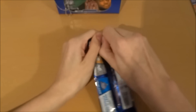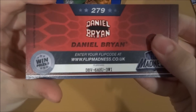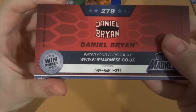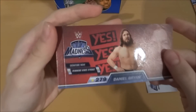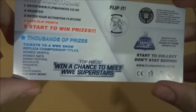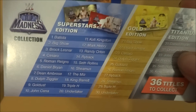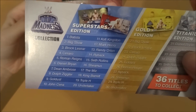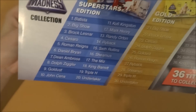Let's get into this first pack of Flip Madness. We've got a code here — first come, first serve if you want to use it. We've got Daniel Bryan, which is a signature move. I'm guessing this is like the Kofi Kingston one, just a regular Superstar Edition. Here is the information sheet. This is a Superstar Edition of Daniel Bryan — number 6. He's also got a Titanium Edition, but we only have his Superstar Edition.